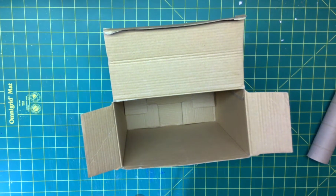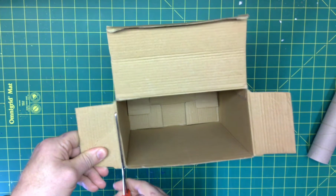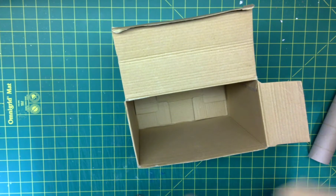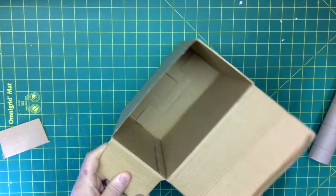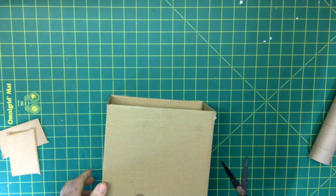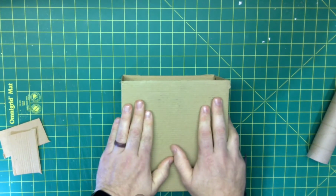So for me, I think I'm going to cut these off only because I only have 3 flaps. I don't have all the other ones. And then always save these because you never know, we might need them for later. All right, there we go. I got a nice clean box there, good cuts, and now I'm ready to build my ramparts.